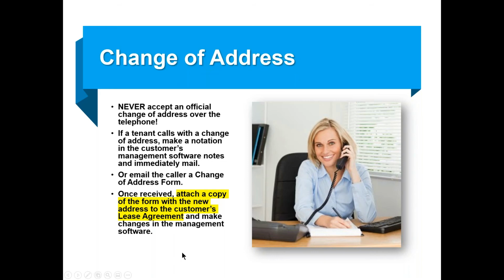Most people don't. But remember to attach the copy of that form to the rental agreement, if you're using paper and not digital. Sometimes I found one file that had maybe 12 changes of address for this tenant, and they didn't all have dates on them. So I ended up sending 6 lien notices, which was ridiculously expensive at the time, the way we were sending them out. I thought, well, to be safe, I don't know on these addresses because no one wrote the dates on them.